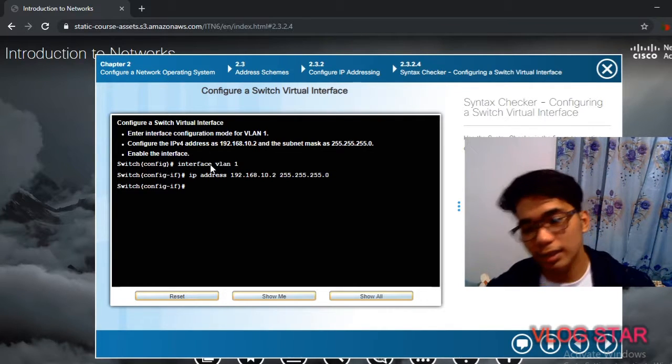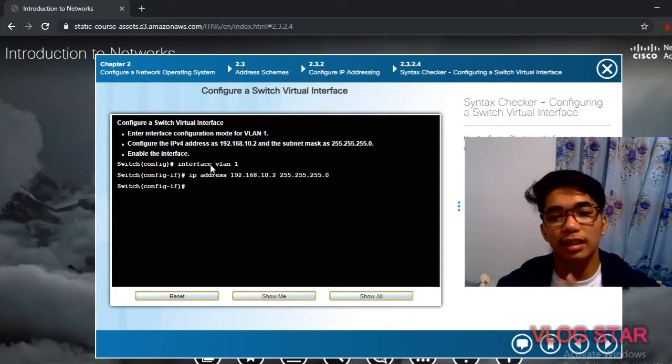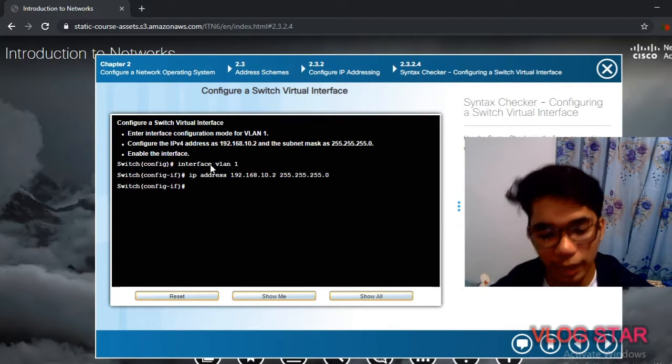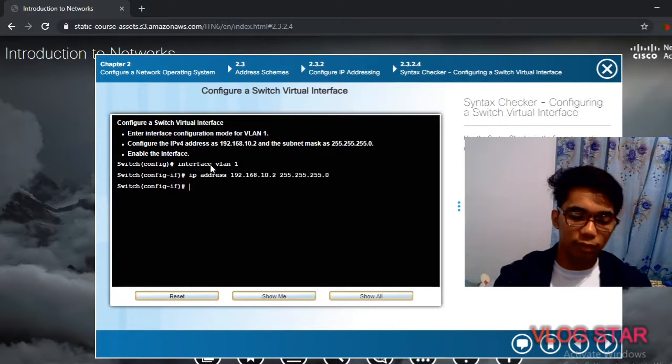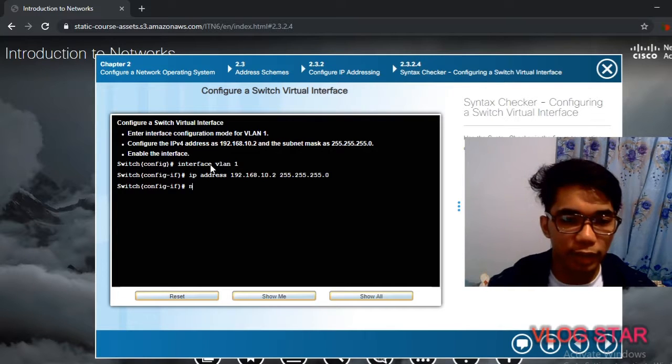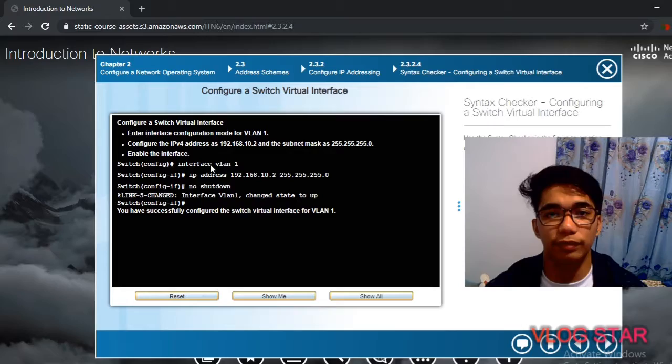As you can see, it is not ready yet because it is in shutdown mode. In order to make it work, you should enter the no shutdown command. And as you can see, we have successfully configured the switch virtual interface for VLAN 1.